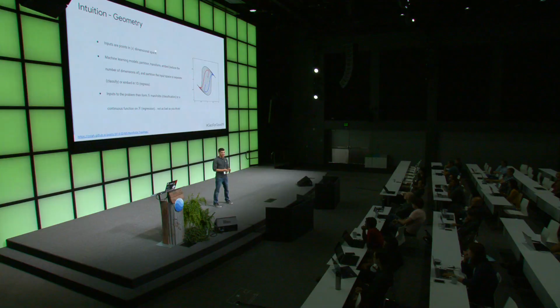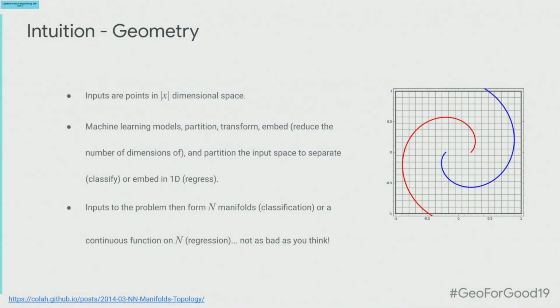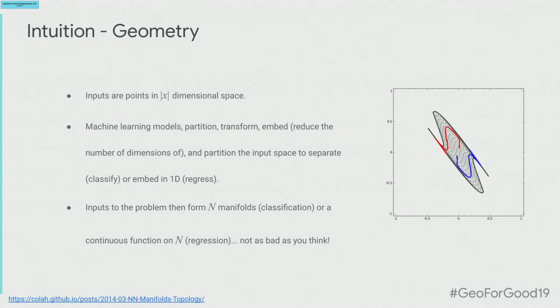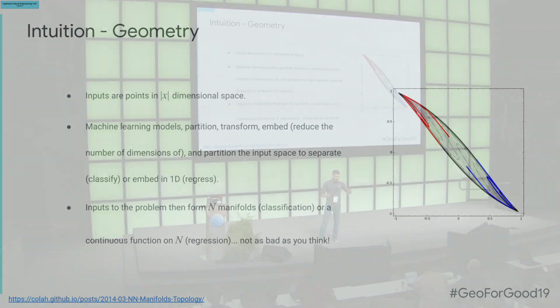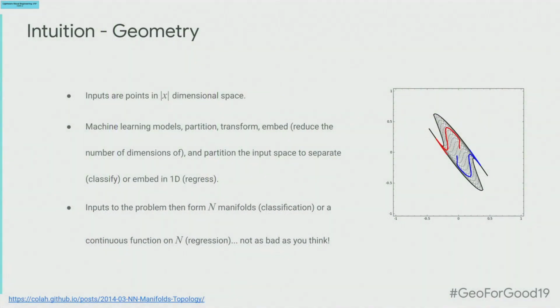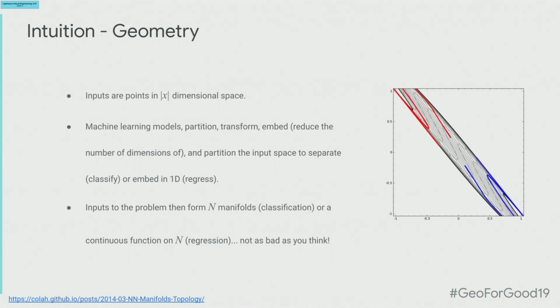So we're going to build some intuition, and you might think, well, this isn't very helpful, but we'll get there. Bear with me here. If we're treating this as a function that has some number of inputs, we can imagine the inputs to this function, the things that we're actually trying to get a result about, these are not the parameters, as points in some dimensional space, where that dimensional space is the cardinality of the set of your inputs. So if I have a function that takes 3 inputs, and these are continuously valued inputs, I can think I have a function that maps a point in 3D space, because there's 3 inputs, to perhaps a point in 1D space, perhaps a probability, if it's some sort of regression. If it's a classification problem, maybe that's some integer variable.